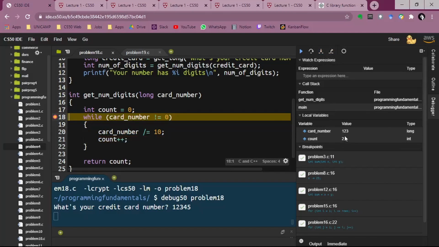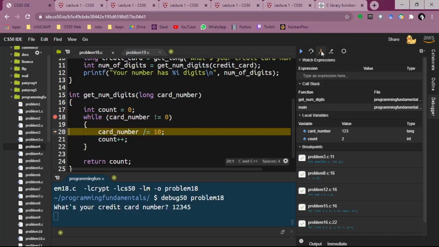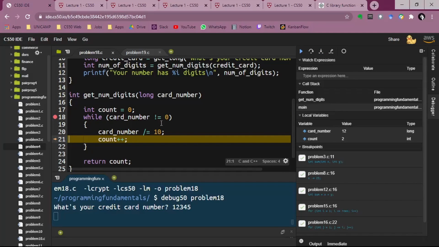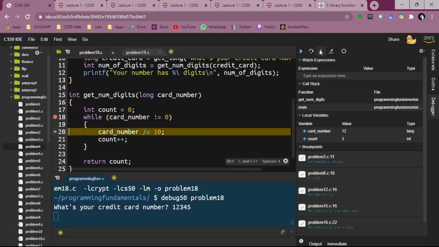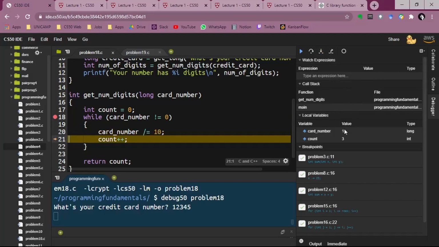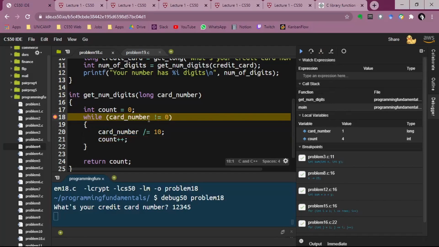Since card number is 123, this is different than 0, so we do this again. Now the card number becomes 12, and we increment the count, 3. Since 12 is different than 0, this is true, and we do the while loop again. Now we divide by 10, and we increment this count, 4.